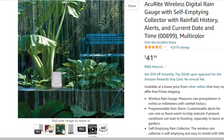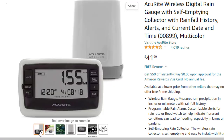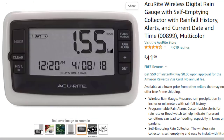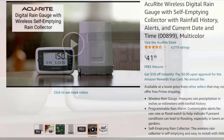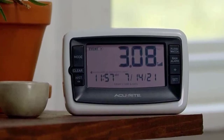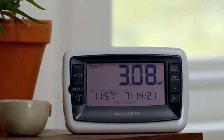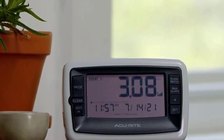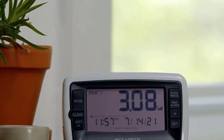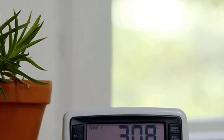It also gives you two tracking modes that you can control. They begin tracking totals when you turn the gauge on and only stop if you power it off or clear the mode — meaning you can track by the month, season, year, or whatever interval is meaningful to you. We appreciate having the extra time to check or record rainfall. The gauge does have a rain alarm, but only one setting for it — it goes off for a full minute when the rain starts, which is annoying if you're asleep. Other models let you set a threshold like 0.5 inches before the alarm sounds.